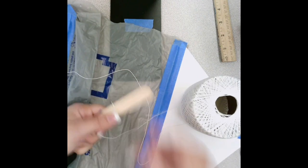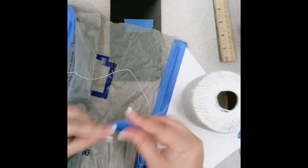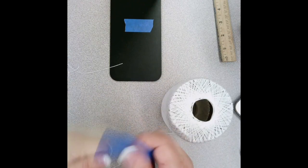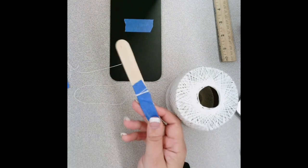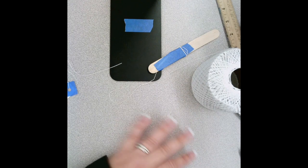Of course, we're going to take the string and the popsicle stick. I'm going to put the string kind of in the middle. I'm going to tape the string to the popsicle stick. And I'm going to wind the string around 100 times. Now, I'm not going to make you watch me wind the string 100 times. That's boring. But we'll take your handle and we'll tie it to your kite. So that is a sled kite.